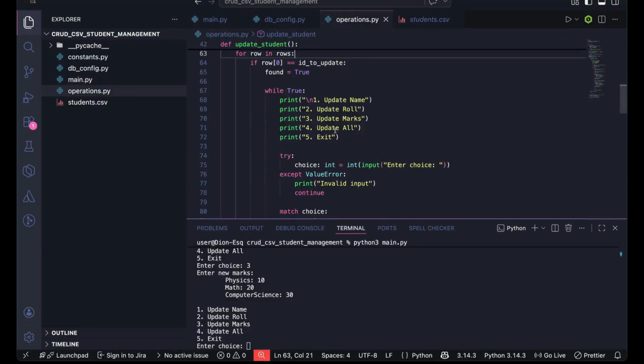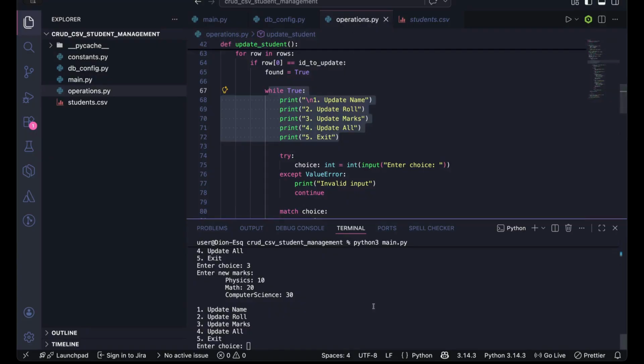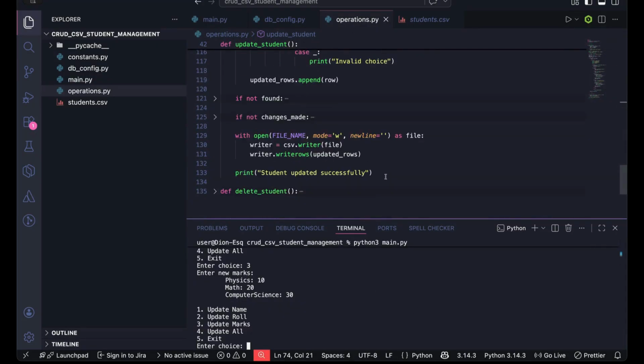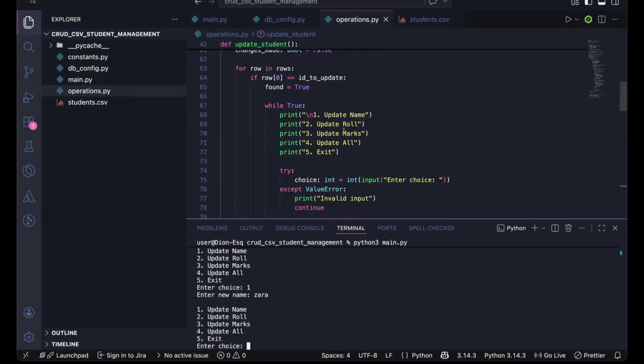We are not given the option for what we have in the main menu. Okay, that is because this is an infinite loop, so until we get out of this loop, it's not going to show us the menu that we have right here. Okay, so I just want to change that, and till now it hasn't showed me that students were updated successfully. Okay, because at this point we can even choose to update the marks again or just the name. Okay, and say if I want to go for name and make it Zara. Okay, and again we're going to be shown the infinite while loop that we have inside the update function, right?